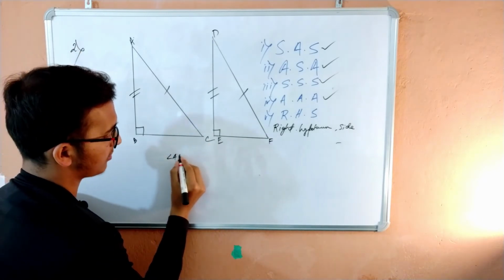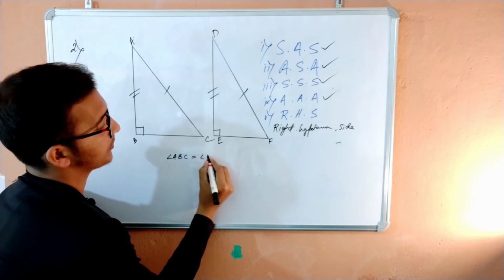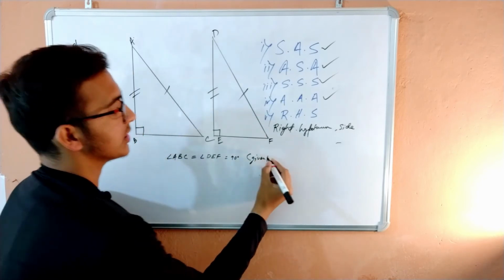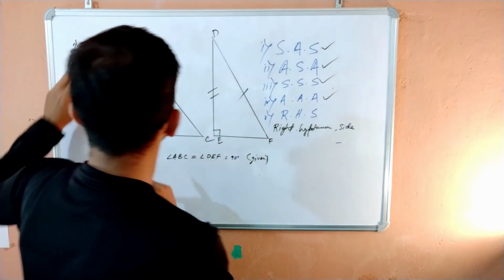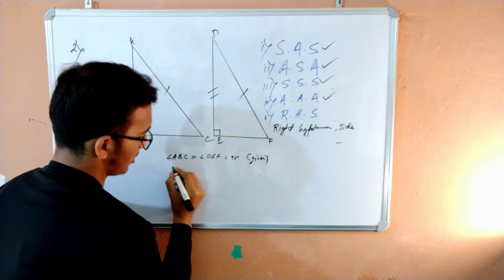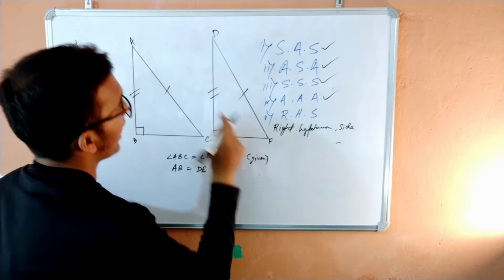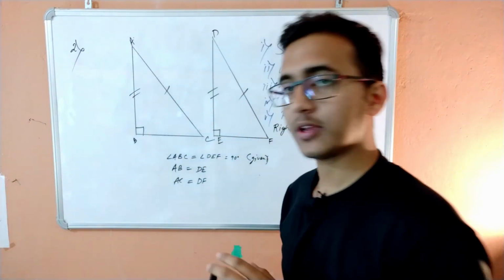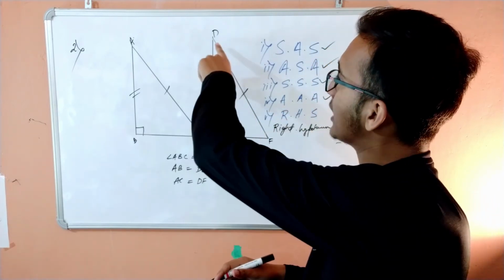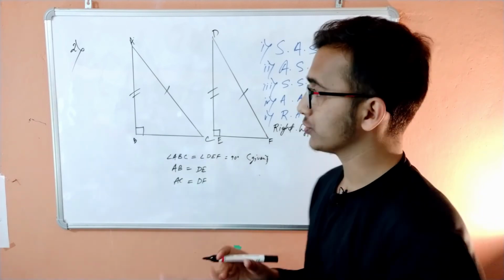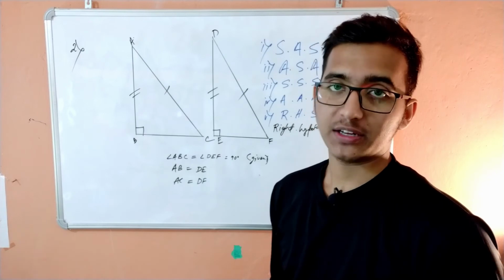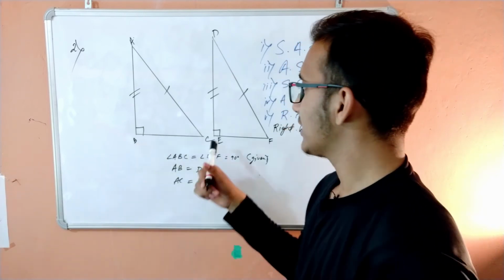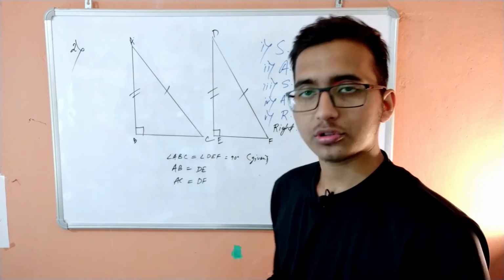So I can say angle ABC is equal to angle DEF equals 90 degrees. Why? Given. Reason is given. Now I can say that AB, this side, AB is equal to DE, and we have AC equals to DF. Just pay a little attention over here. DF and AC are both hypotenuse of triangle ABC and DEF respectively. Now AB and DE are the perpendicular sides of the triangles. 90 degrees is already there, so both are 90 degrees. Hypotenuse is also equal and one side is equal.